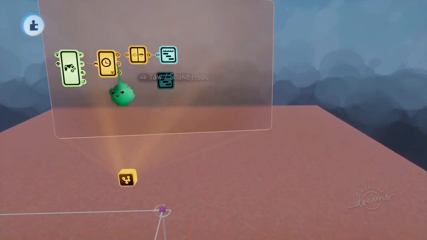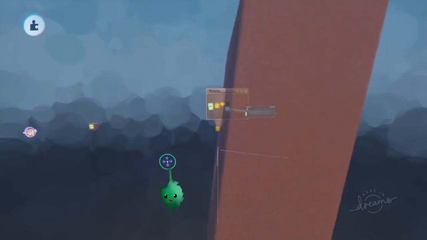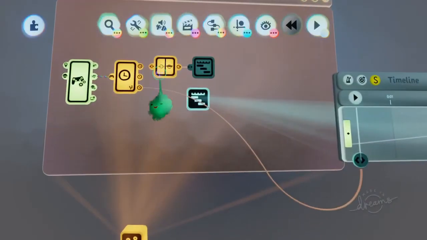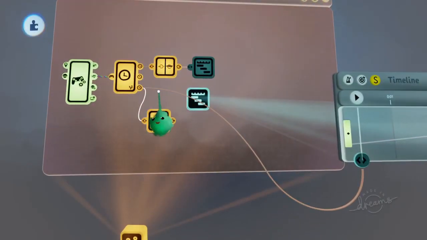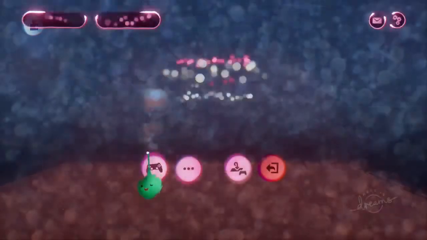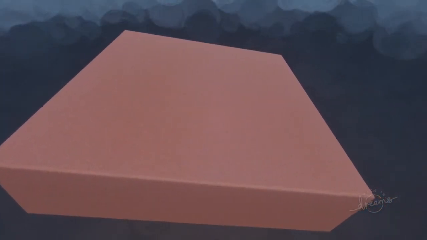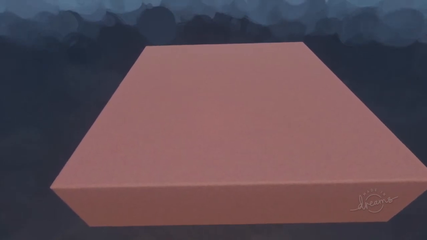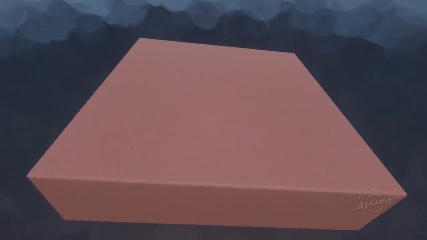This is left and right. So we want roll. Oh wait, I didn't do the thing. Like a numpty. I've got to put that through that first. There we go. Oh. Where's it going? Oh. Left. Oh.